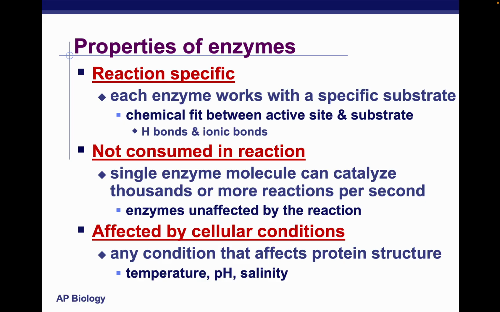An actual reaction will maybe take 1 second or less in your body, and enzymes will just keep catalyzing substrates and forming products and keep on going. A single enzyme, for example, can catalyze thousands or more reactions per second, and it's reaction specific, like we talked about. Each enzyme will work with only a specific substrate.